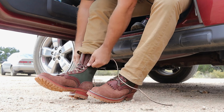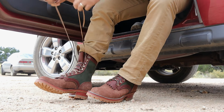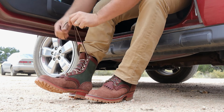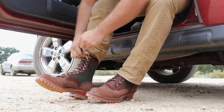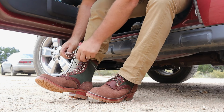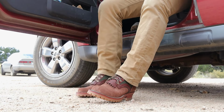They're not gonna need conditioning for a while. So you can run these for quite some time without needing conditioning. Again, we'll get into that maybe in the one year review, or I'll do a special conditioning video on these. But essentially, the oil-offs is what you're gonna go for. Depending on your trade and how you're wearing the boots, they might need it once a month, or they might need it once a week. Guys, you'll have to figure that out. I'm excited to hit this trail, show you the trail and see how the boots do. Let's go along.